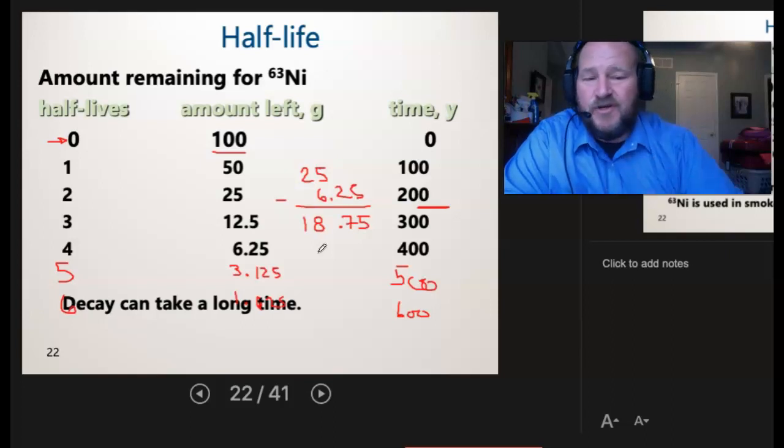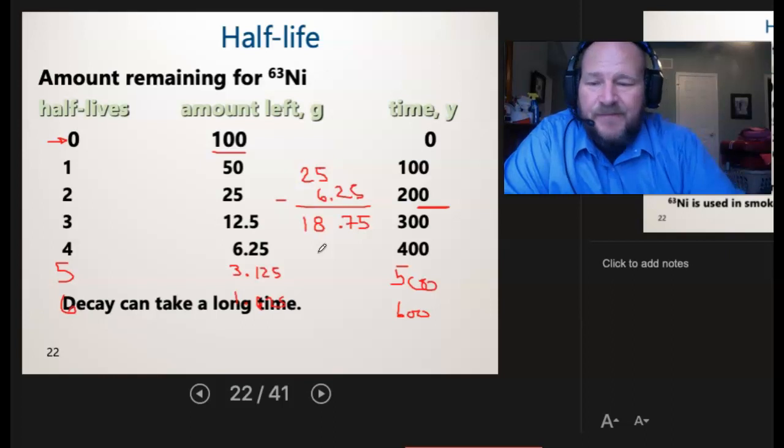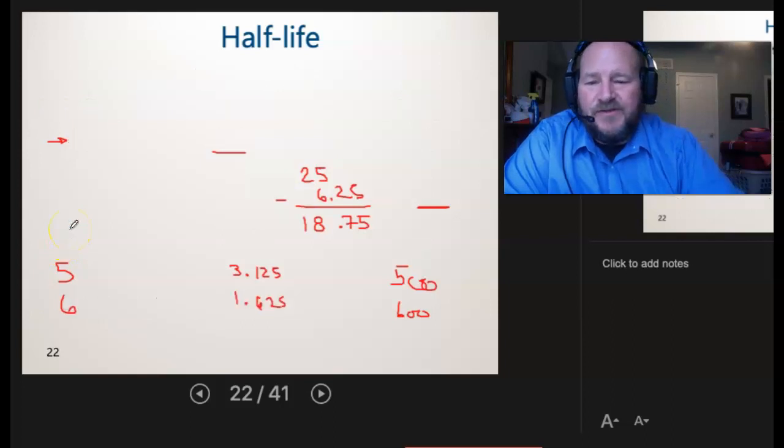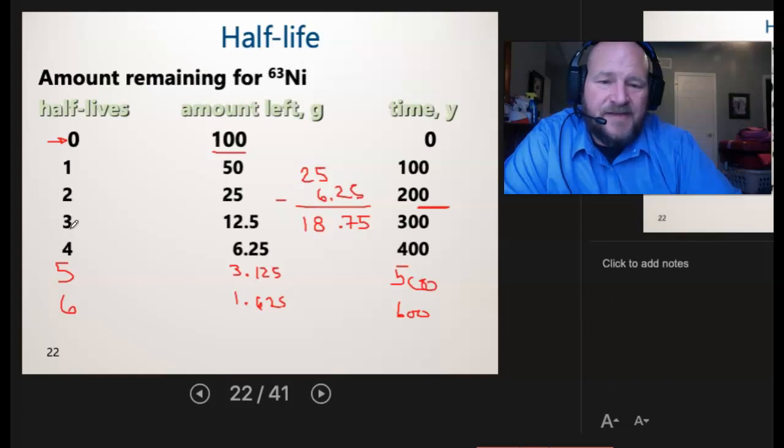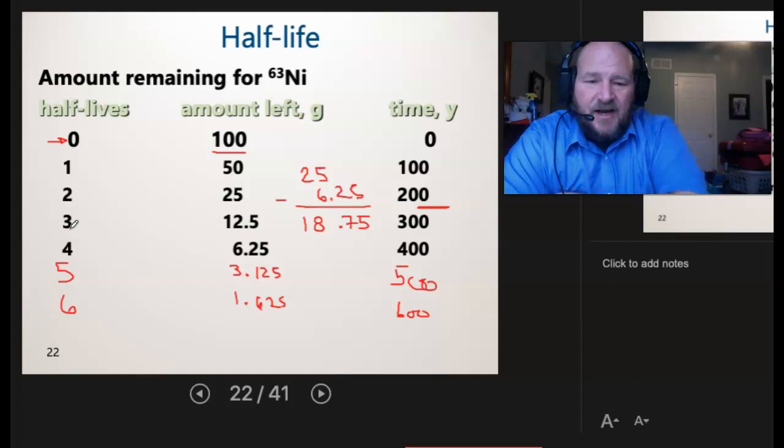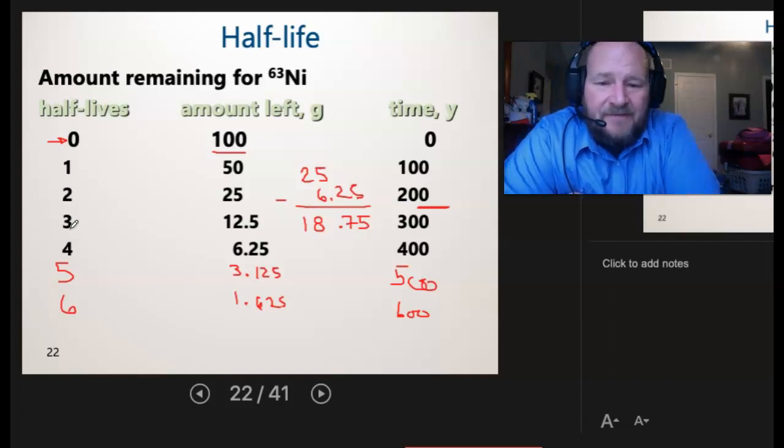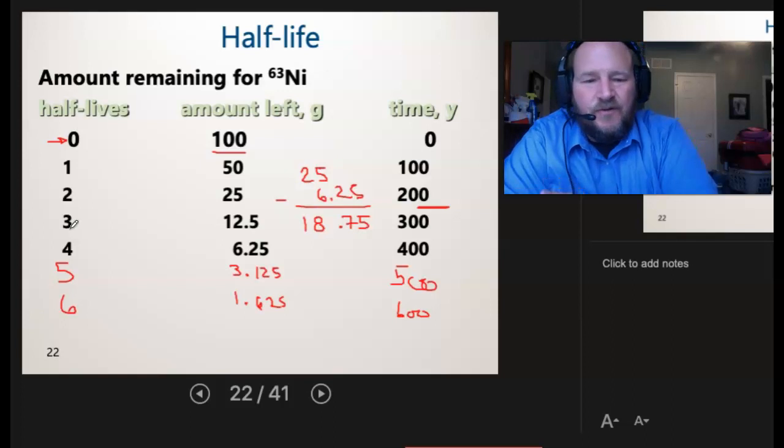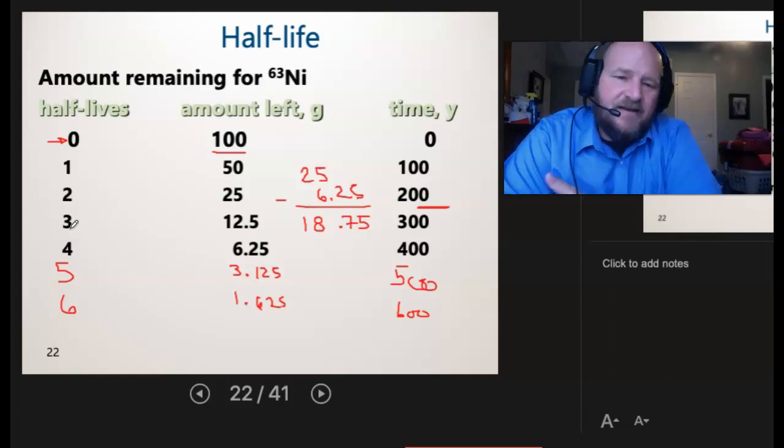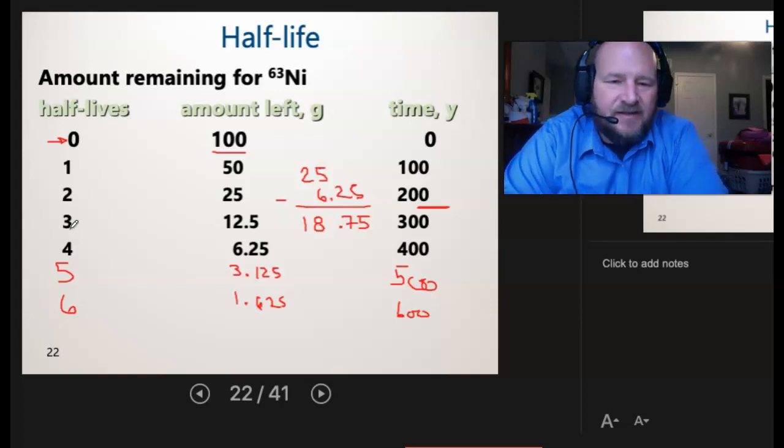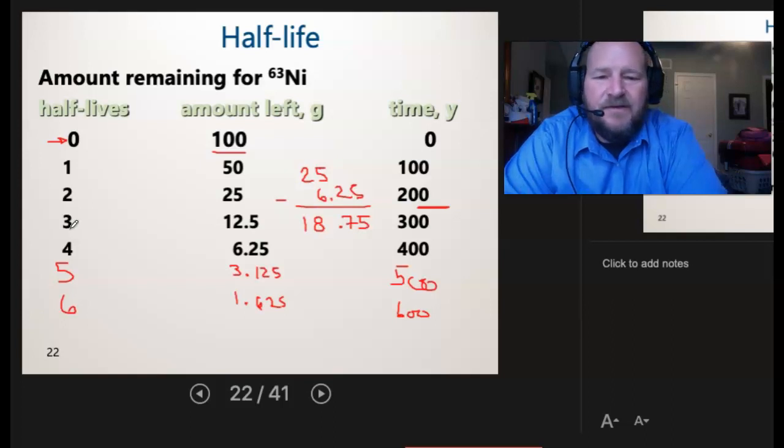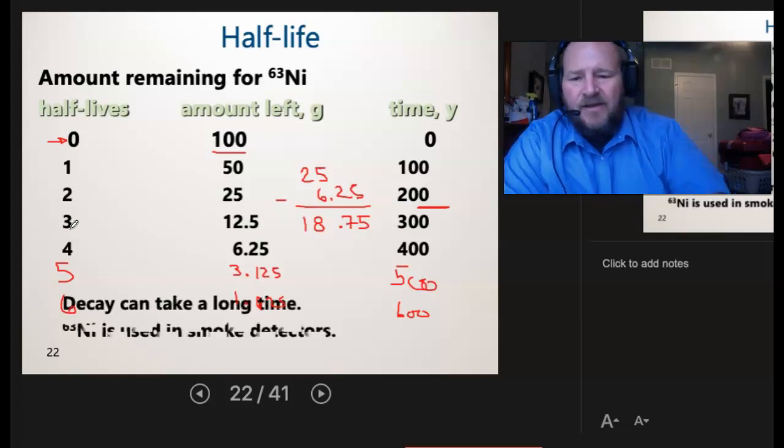If Mr. Caro, who controls what the test questions will be, writes the test question so that you've got a whole number for your half-life, then guess what happens? Whether you use the equation or whether you make a table, you come out to the same answer. And so, that's exactly what I'm going to do. When I write the questions, I'm going to make sure that the question is on a whole number of the half-life. So, either you'll have two half-lives, three half-lives, four half-lives. And that way, whether you use the table or whether you use your calculator, you arrive at the same answer. If you have a TI-80, 82, 83, and you have that equation already plugged into your calculator, and it's just a matter of plugging and chugging for answers for you, then feel free to use your calculator. If you don't have a natural log on your calculator, do not run out to buy a calculator. You can simply make the table to get your answer.